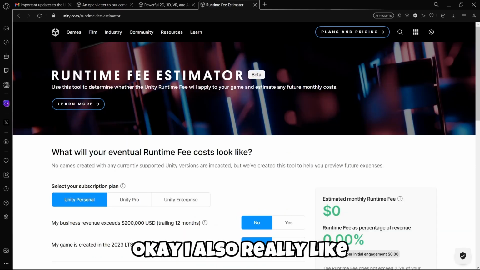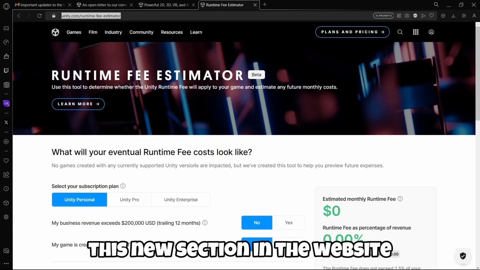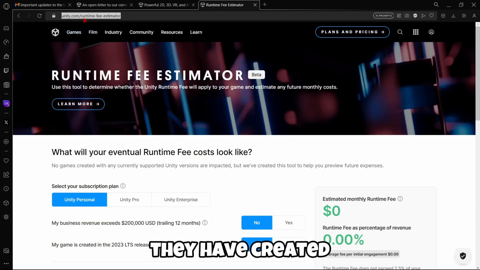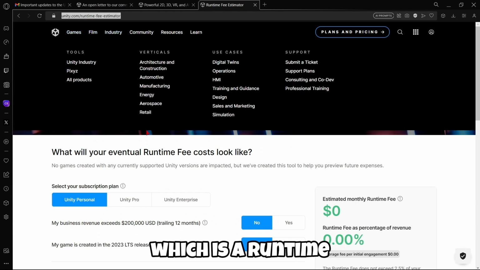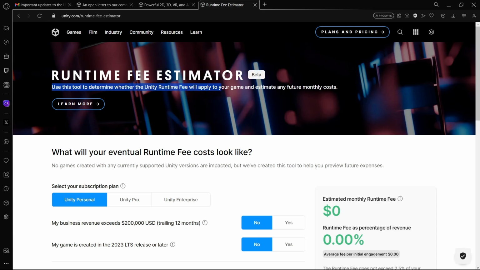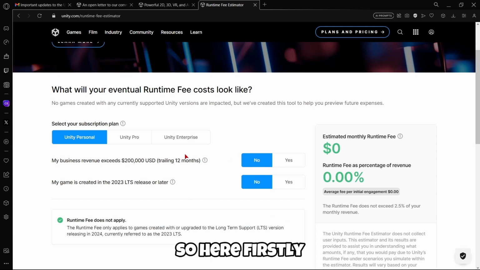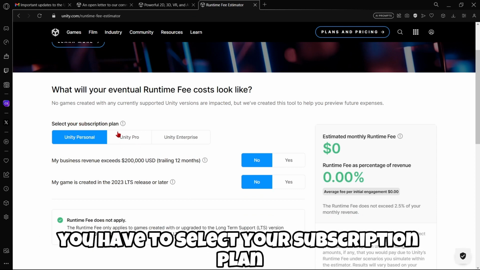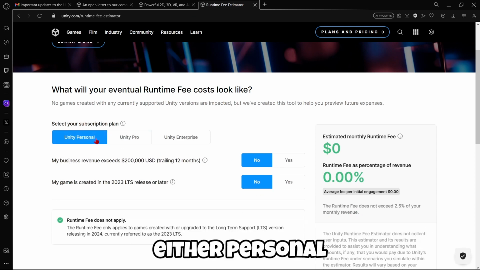Okay, I also really like this new section in the website they have created, which is a runtime fee estimator. And as you can see here, use this tool to determine whether the Unity runtime fee will apply to your game and estimate any future monthly costs. So here, firstly, you have to select your subscription plan, either Personal, Pro or Enterprise.